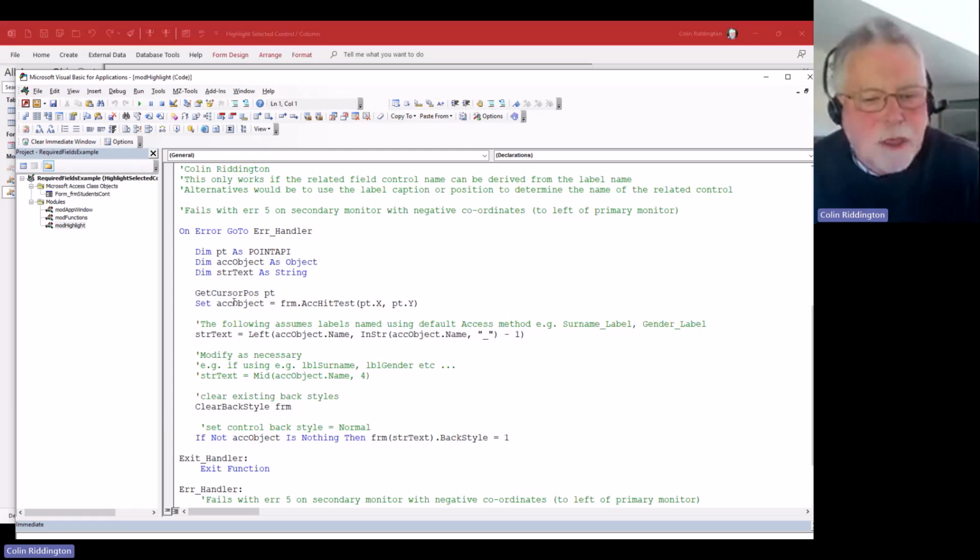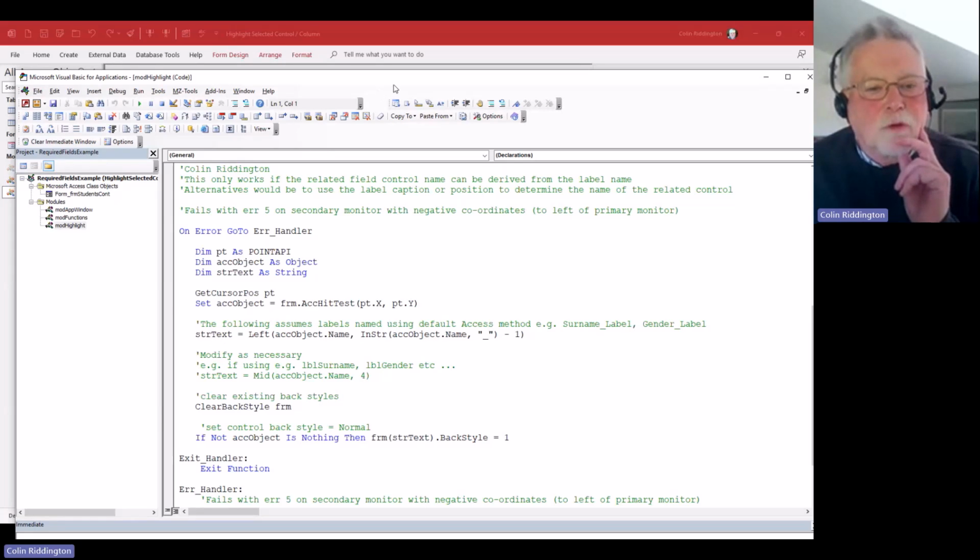Anyway, coming back to here, we click on the label, we get the object underneath, and from that we can find out either its name or its caption or its position. I'm using the name in this particular case, so I get an object, I get its name, and then I'm stripping out everything including and after the underscore to just get the rest of the text.